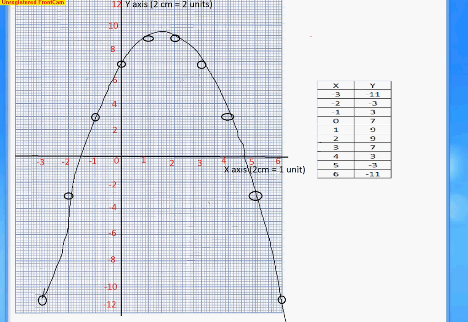So that brings it to just drawing the points and then joining the points together. It's not good to just put a point here and draw a straight line between points. That is not the way to do it, and it will not be acceptable. All right, so I'm going to take this as a good graph. We move on.